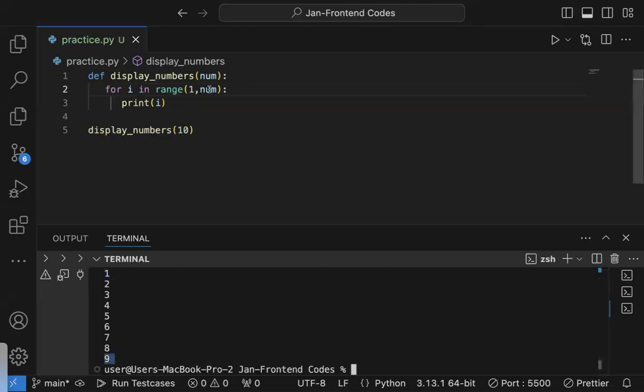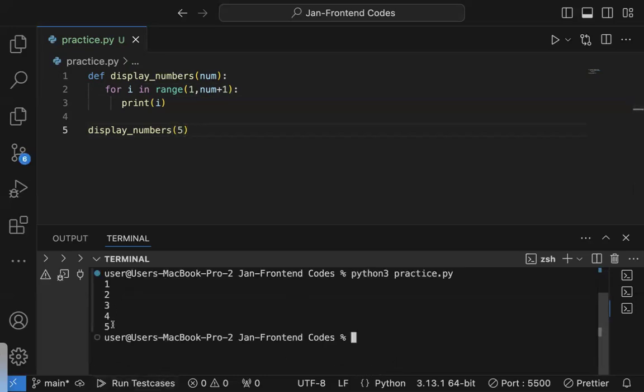So it is not including 10 because your for loop with the range will always iterate until end minus 1. So if end is 10, it will go until 9. So here we have to write num plus 1. Start from 1, then it will consider the upper limit 10 as well. So again, we'll just clear this and we'll re-execute. So it is printing the numbers from 1 to 10. If user will pass 5 over here, let's see the output. We'll save the code. I'll clear this. We'll re-execute. See, 1 to 5 I'm getting.